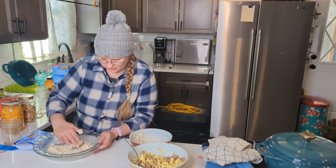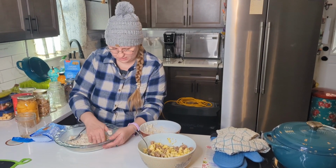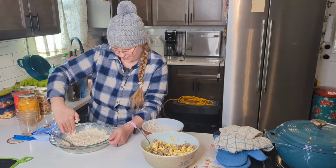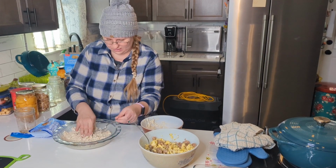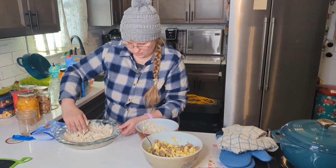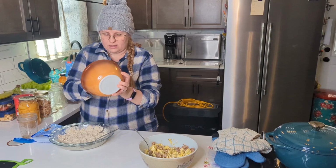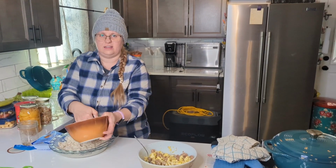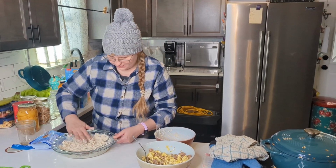You could put cheese on it as well. My cheese is kind of sacred right now. I keep waiting for a better deal on cheese, but I haven't had a great one at the moment. They were having cheese on sale, 3 for $5 was one of the deals I was getting cheese for. Now 2 for $4 is the best we've seen. What do you all get cheese for in your area? I see Living on a Dime, she gets cheese for 99 cents all the time. Ever since I've been buying cheese, I haven't seen cheese for that cheap. Have we? No.